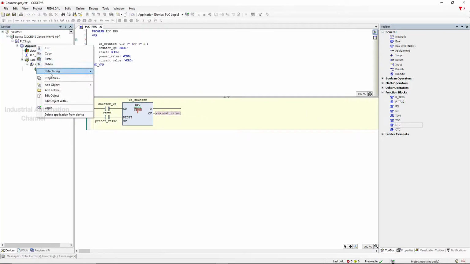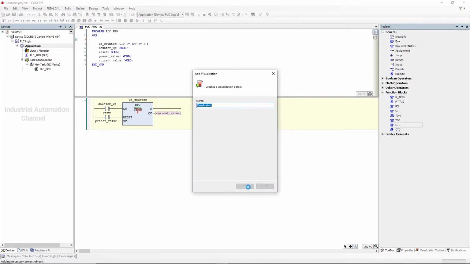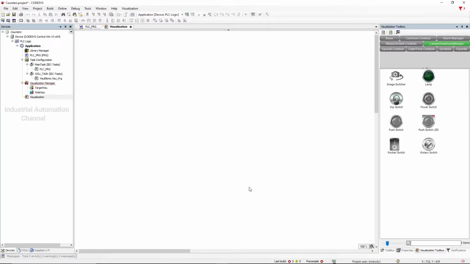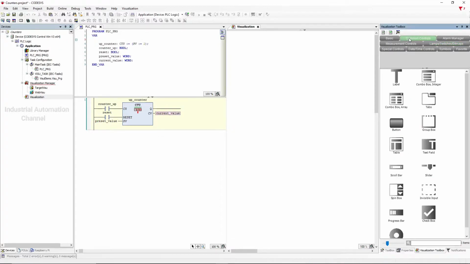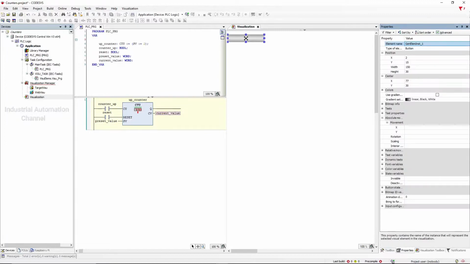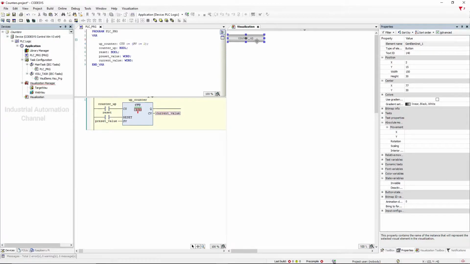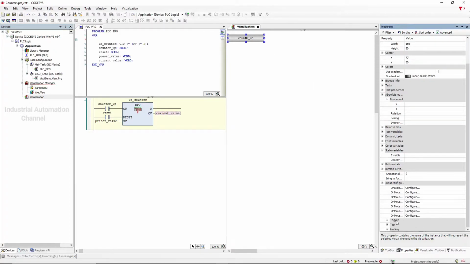I add a visualization to work and to understand the performance of this counter better. I create some push buttons for inputs. Select the associated input in Input Configuration and tap.